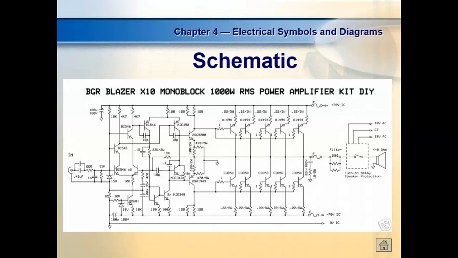I know the input is here, and I know the output is here. Right? You understand? So schematics in the U.S. are drawn from left to right. Your inputs are on the left. Your outputs are on the right. No matter how it's connected on the circuit card, right? So on the circuit card, what the engineer is trying to do is get everything oriented so we don't have any crossing lines, and to make the shortest path possible. Y'all know what a printed circuit board is, right? I'll see if I can find one. I'll try to find a motherboard for a computer and let y'all look at those things.